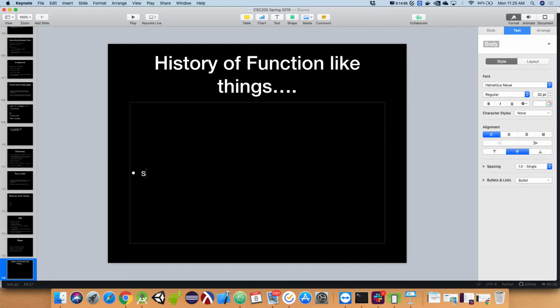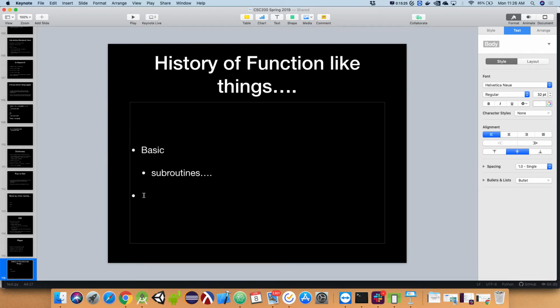So a long time ago, we had subroutines. That's what they were called. You've maybe heard that word in a movie at some point or something like that. But it's a very old term back from the BASIC programming days. The language called BASIC, not Visual Basic, but BASIC. All right. So we had these things called subroutines. So here I'll connect this to BASIC. So that's the BASIC programming language.